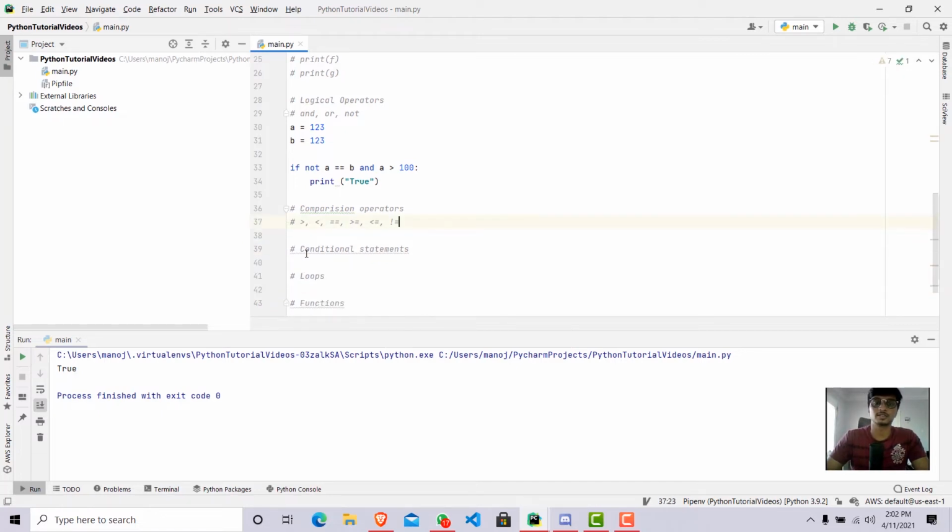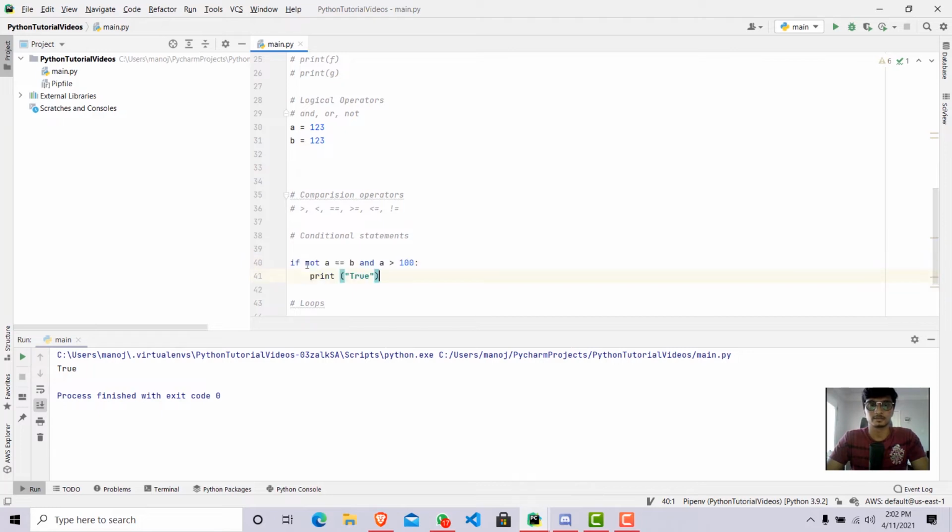And now let's see how conditional statements and operators go hand in hand. So if is a conditional statement, that's the one we're going to use now. There's a different kind of statement that we don't need to know now. We can look at that later in the course. Well, let me just cut this and then paste it here. I think this is the best place to have this piece of code.